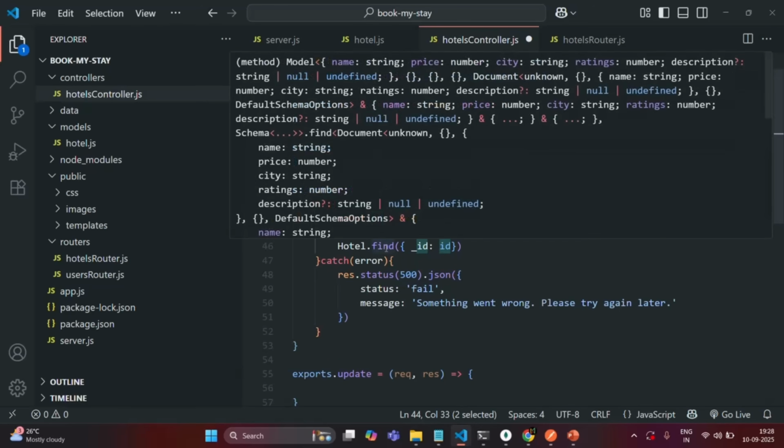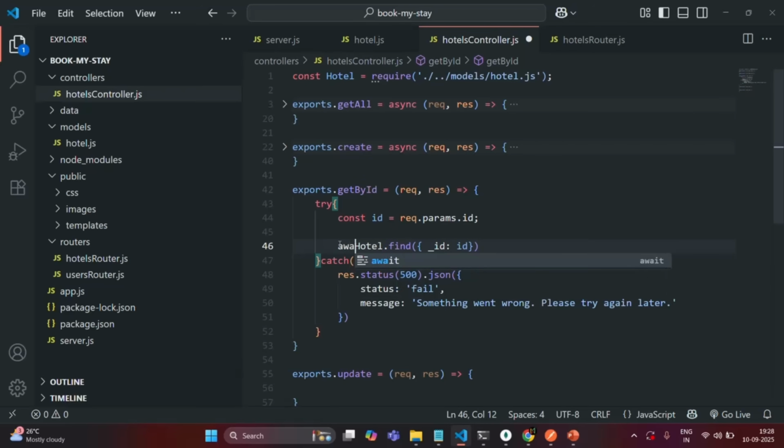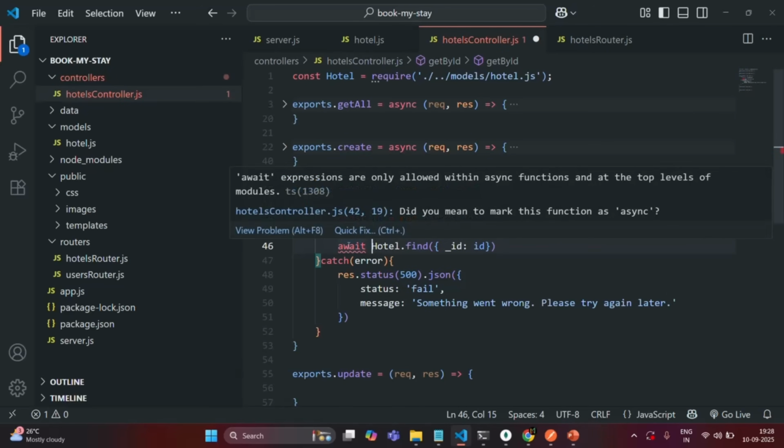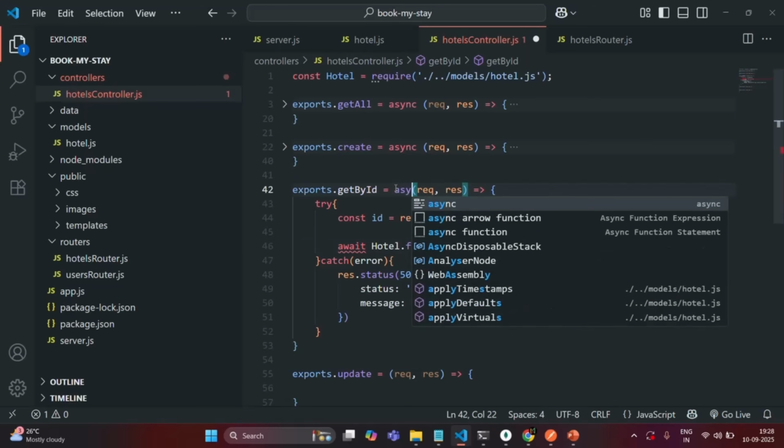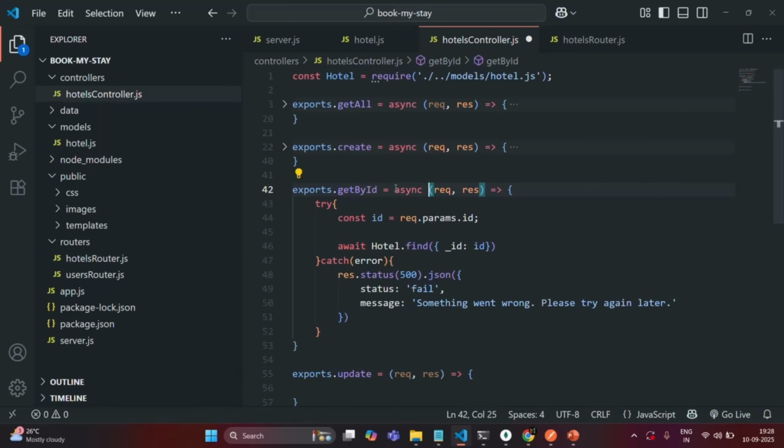And this find method, since it is going to return us a promise, we are going to wait for that promise to be resolved or rejected. And for that, I'm using this await keyword. And since I want to use this await keyword inside this function, I need to make this function async. All right.